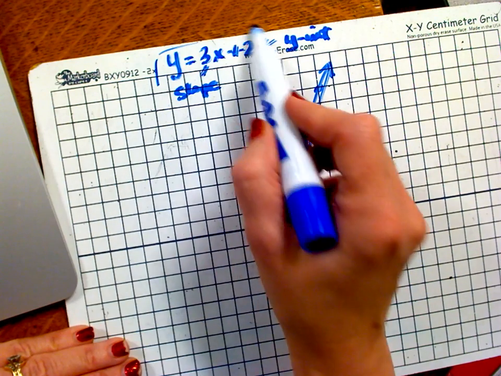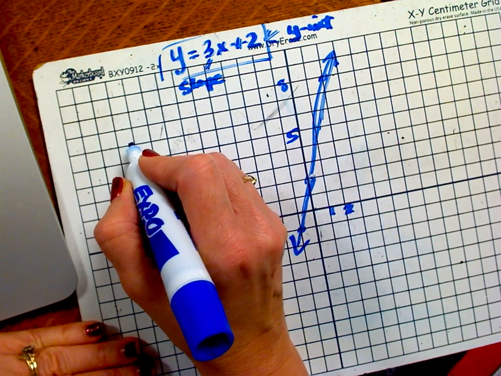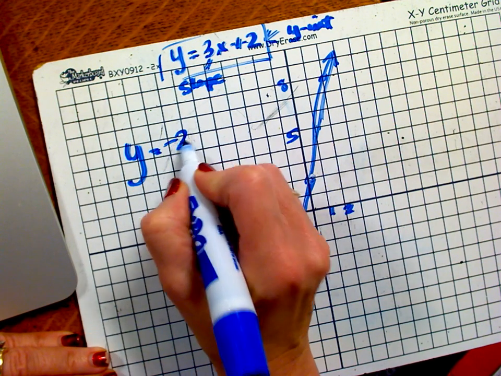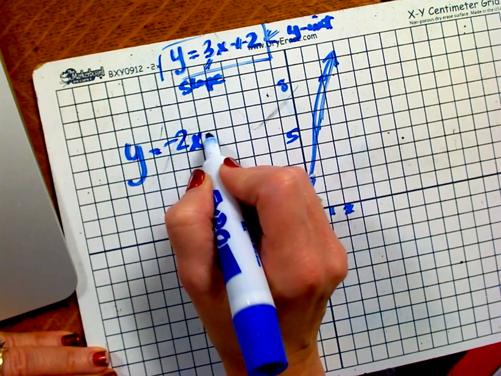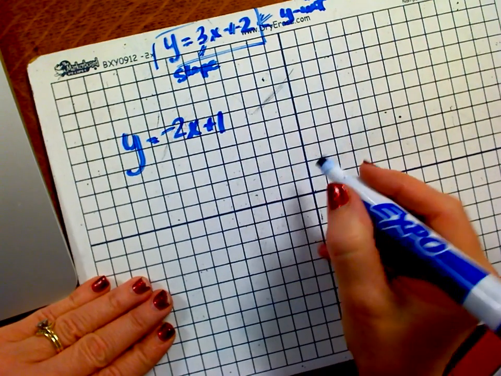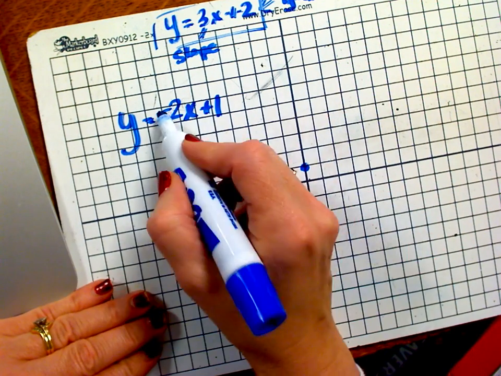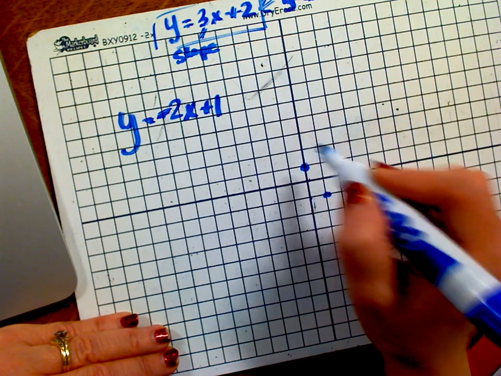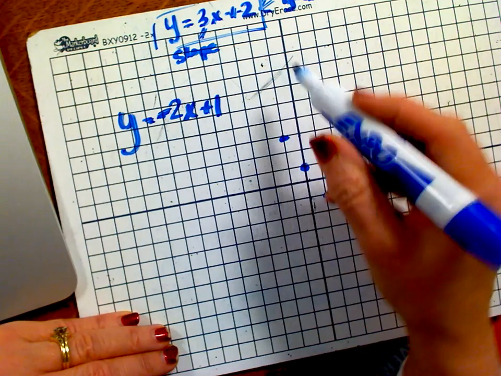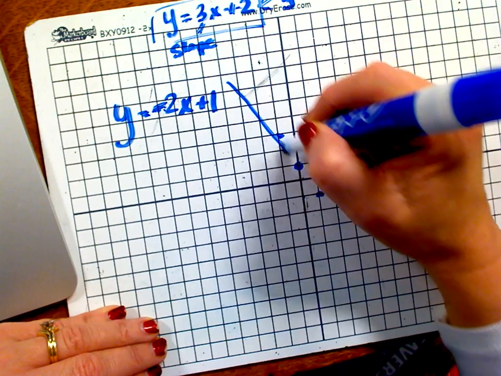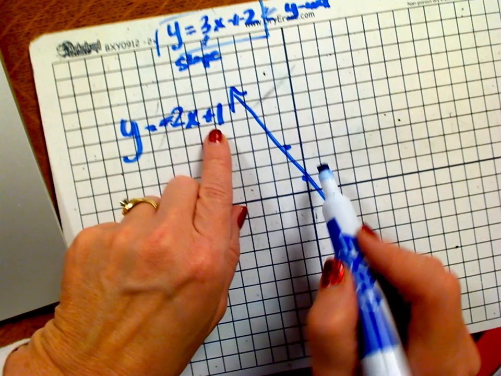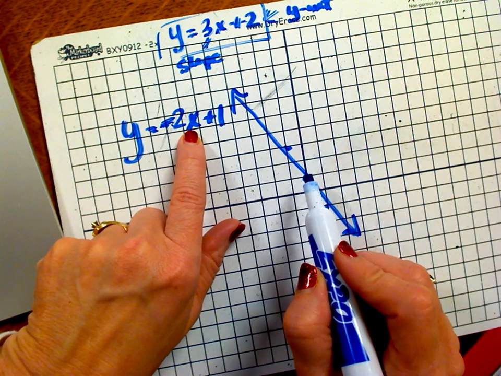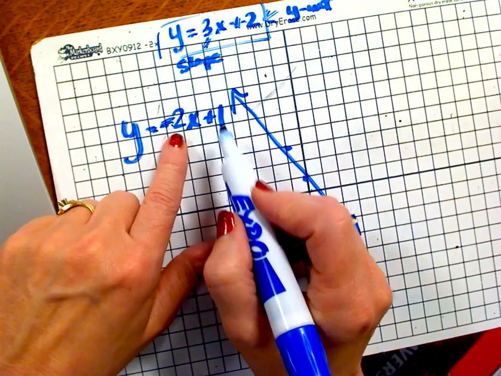So again, that's your equation. Now remember, let's see if you're going to see any fractions today. If it's a negative, remember it's a negative slope, so negative 2x plus 1. Negative 2x plus 1, you're going to start with a positive 1, but it's a negative slope, so you're going to go downhill. So that means you're going to go down 2 and over 1 to the right or up 2 and over 1 to the left. Just remember, if it's a negative slope, that means in a scenario that could be that it started at 1 degree when you woke up this morning and now it's dropping 2 degrees every hour. That's going to be cold. So just want to let you know that.